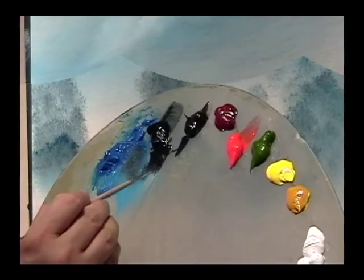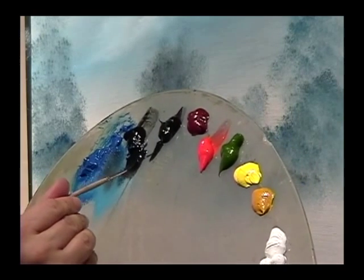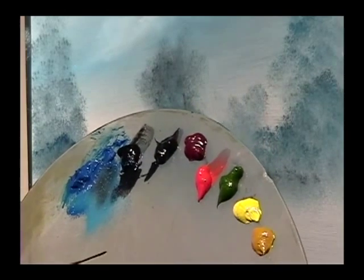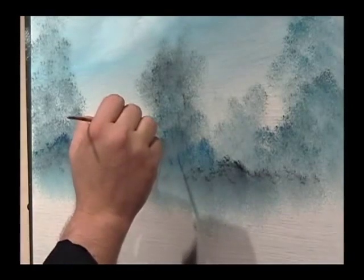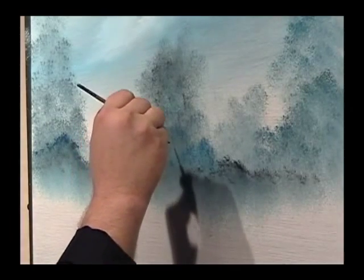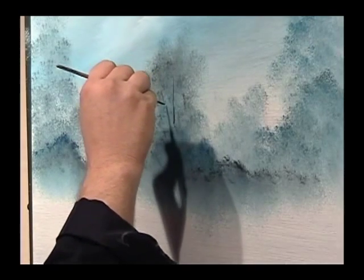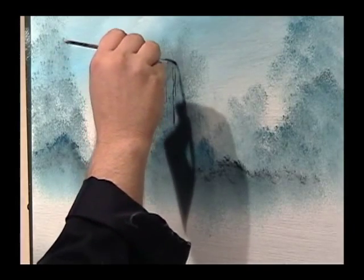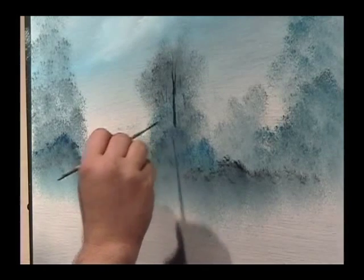Load this, just swirling around till it's like ink, and then I'm going to turn it, just twist it, and it loads a nice point on the end of it, just like that. Now let's go up to the painting work area, and let's lay in a little tree trunk right here's one. Maybe there's a little sprout sticking out back here that we'll see as we put our highlights on. Just like that.